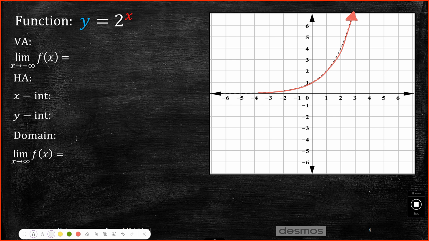It doesn't have to be 2. It could be a base 10. The base has to actually be greater than 0. It can't be negative. So if this is going to be exponential, this better be some kind of number greater than 0. It cannot be 0 and it cannot be negative. Negative, if you have it right in the front out here, that makes it reflect. So that base has to be positive.